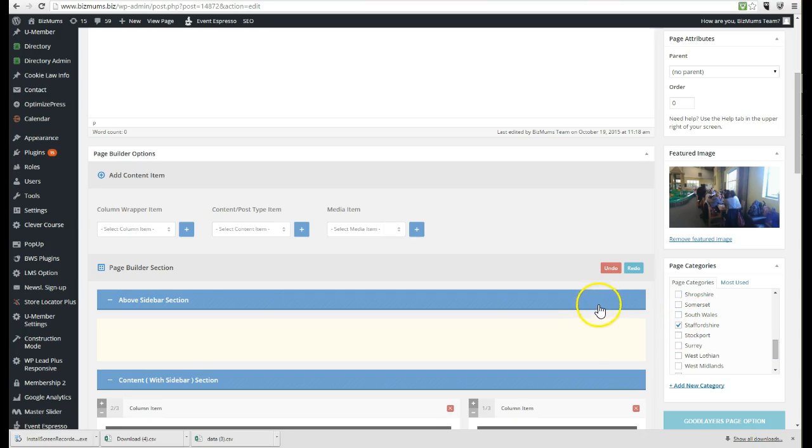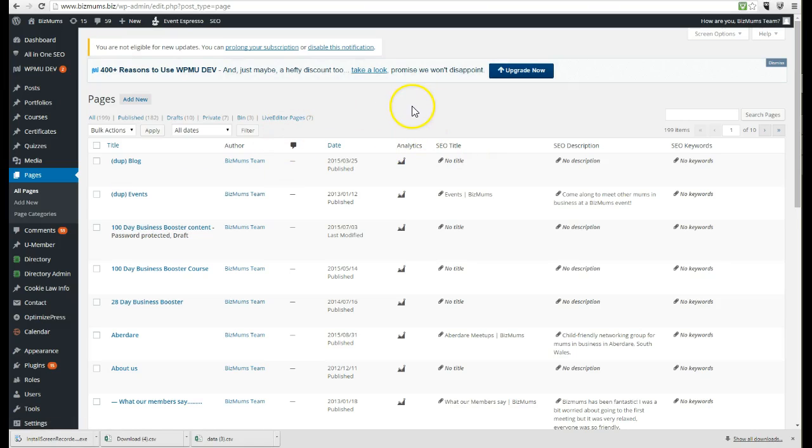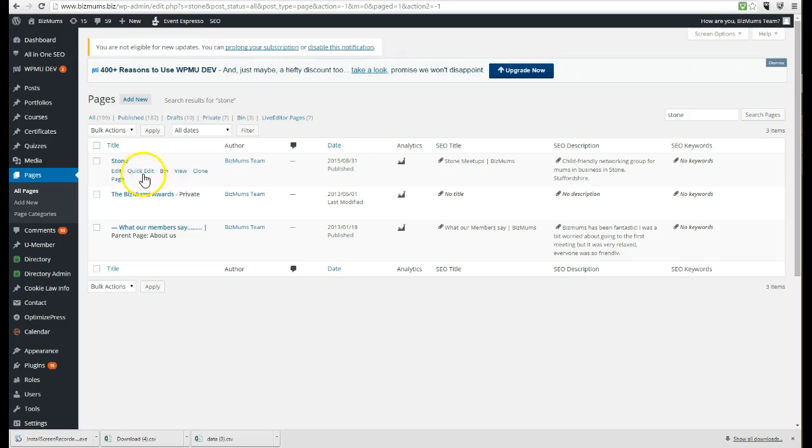If you set up a new group, you can set up a new group really simply. Say we were going to set up a new group for near Stone. When you want to set up a duplicate group, what I do is I find the nearest group, because most of the information will be the same. So a group that's in the same area. Say it was going to be a group in Stoke-on-Trent, for example, which is really close to Stone, but could be viable for another event. You then clone the page.